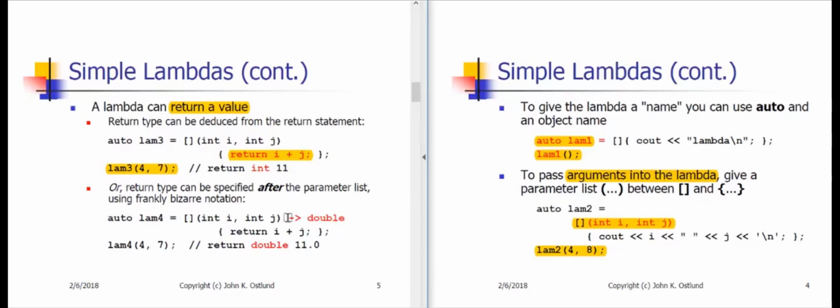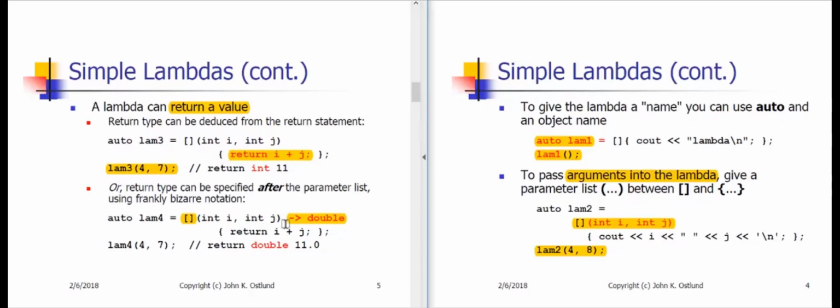It turns out, for a lambda definition, we have a little bit of a syntactical quandary because the lambda introducer has to be the first part of the lambda definition. That is, the square brackets have to be the first thing the compiler sees when it's compiling the code for the lambda definition. We can't put the return type in front of the lambda introducer, or the compiler will get confused when it reaches that return type. You know, why is there a data type sitting here at this point?